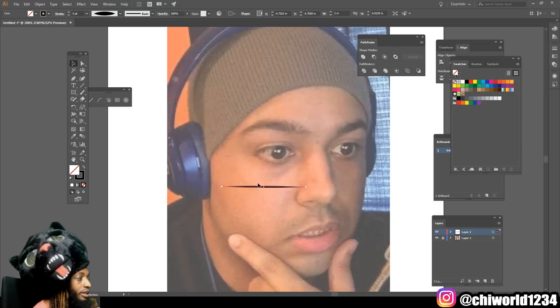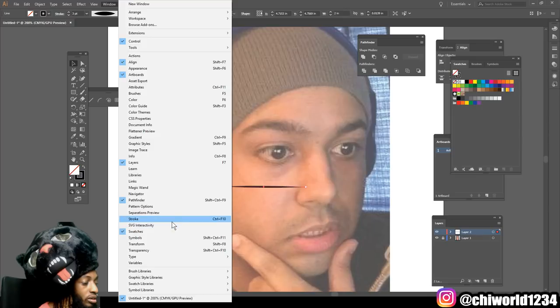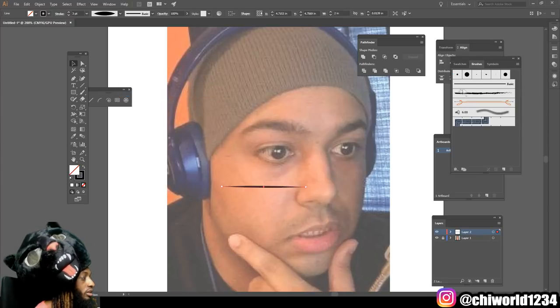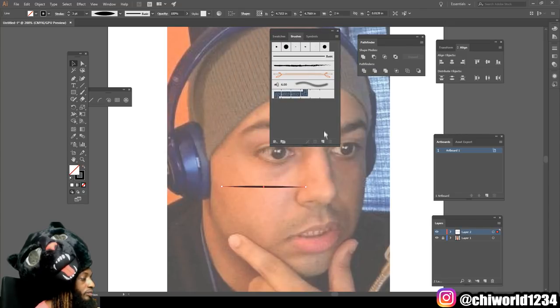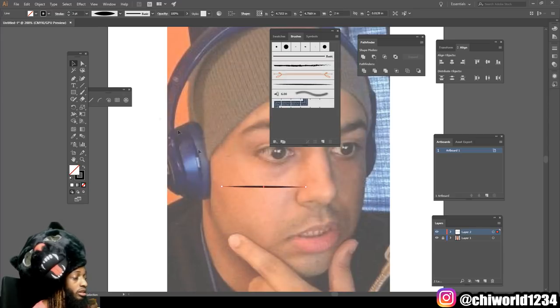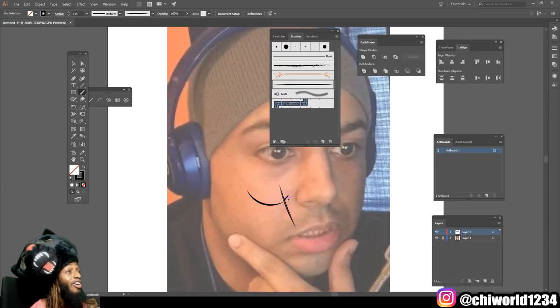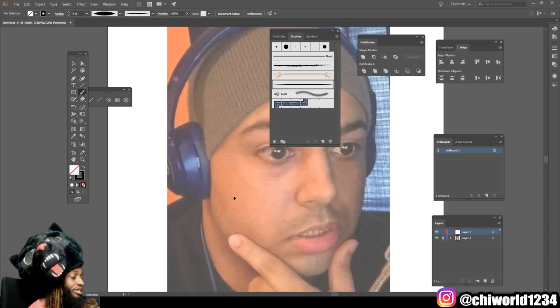And while you still got it selected, you're gonna come over to your Windows menu, and we're gonna look for brushes. Once you get this brush tab, come right here to new brush, and we're gonna click art brush, hit okay, click okay again, and we're gonna delete this. Now come to your brush and you got your new line, the line you just created. And this will be the only brush you need to create some dope art.